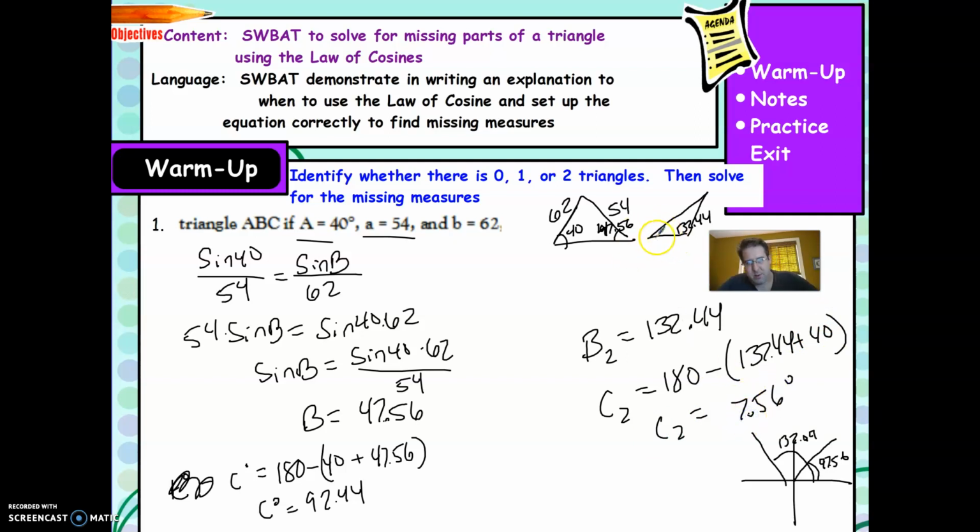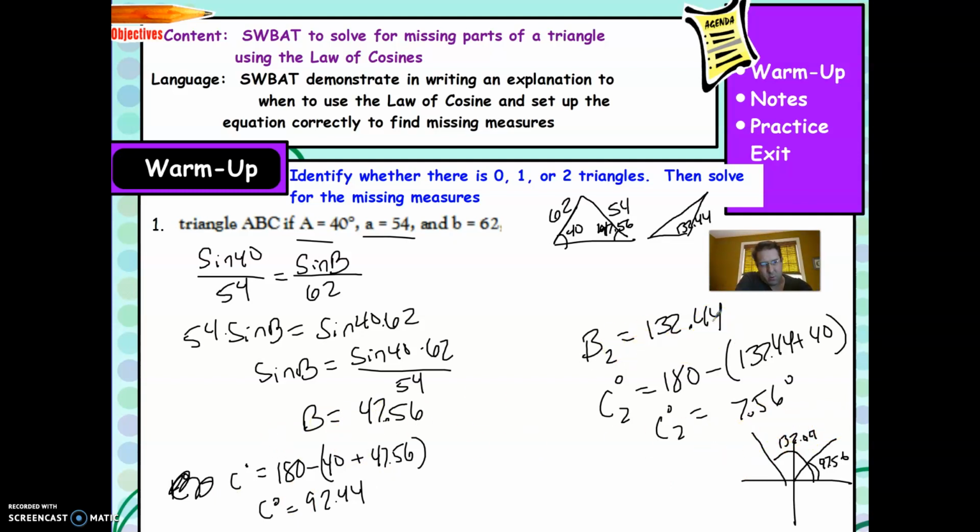So obviously this would have to be a smaller angle up here than up here in order for this to be smaller. Okay, so if this is bigger, this is smaller. If this is smaller, then this is bigger. Okay, that makes more sense. So that's going to give us two possible answers for C. So this is C degrees. Okay, so we found C and C's alternate. We found B and B's alternate.